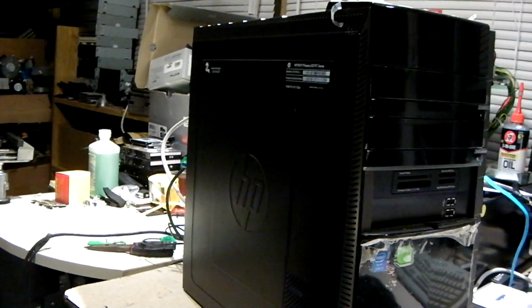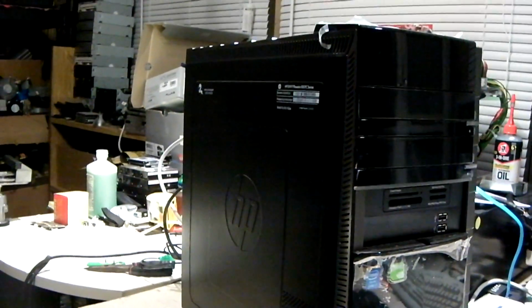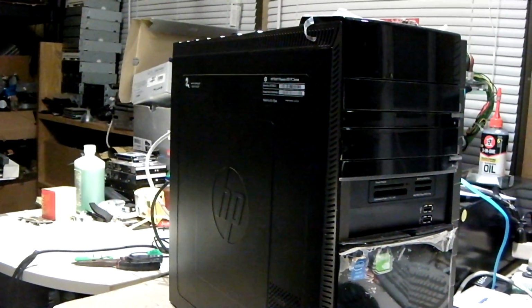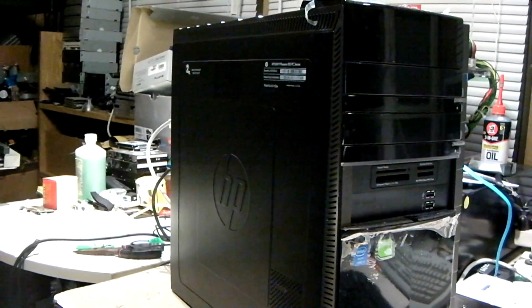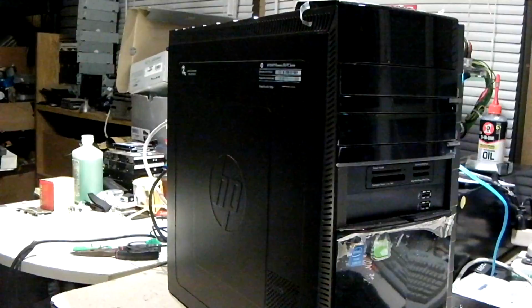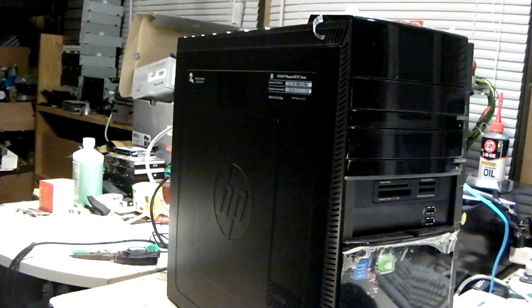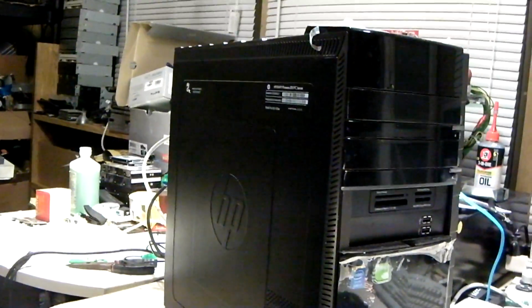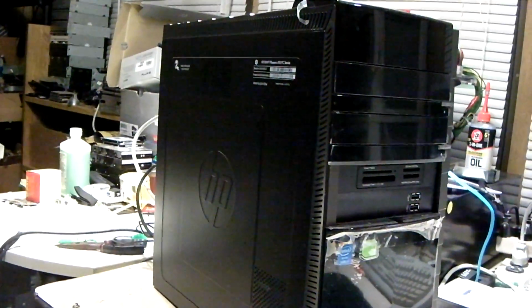I told the guy, look, you've got such a powerful computer here. I knew something was really odd about it booting into Windows 10 taking forever to load. And I checked with diagnostics and the hard drive is failing. And I said, I can replace your hard drive with a different one, or if you want speed, I can put a solid state drive in here, and that's what's going to happen. He's like, yeah, I want the speed. So we're going to put a solid state drive in here. It won't be in this video, but it'll be later on.